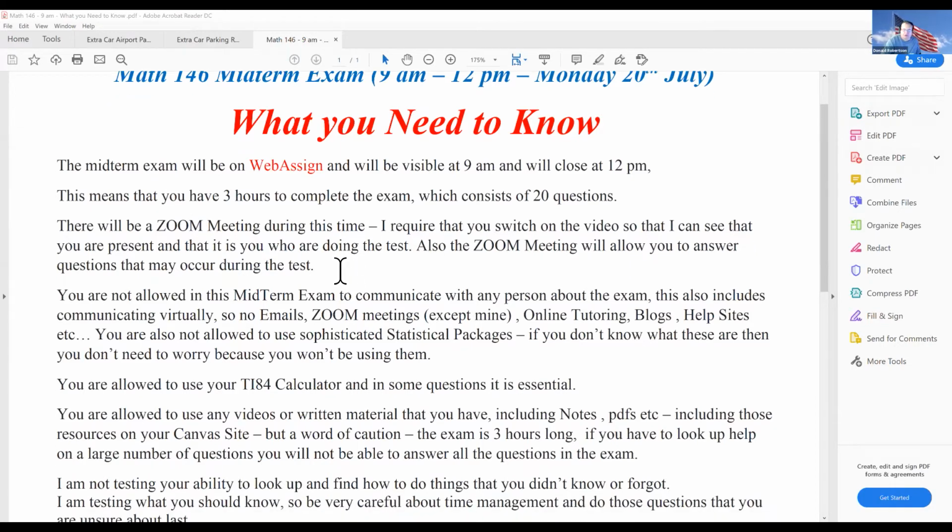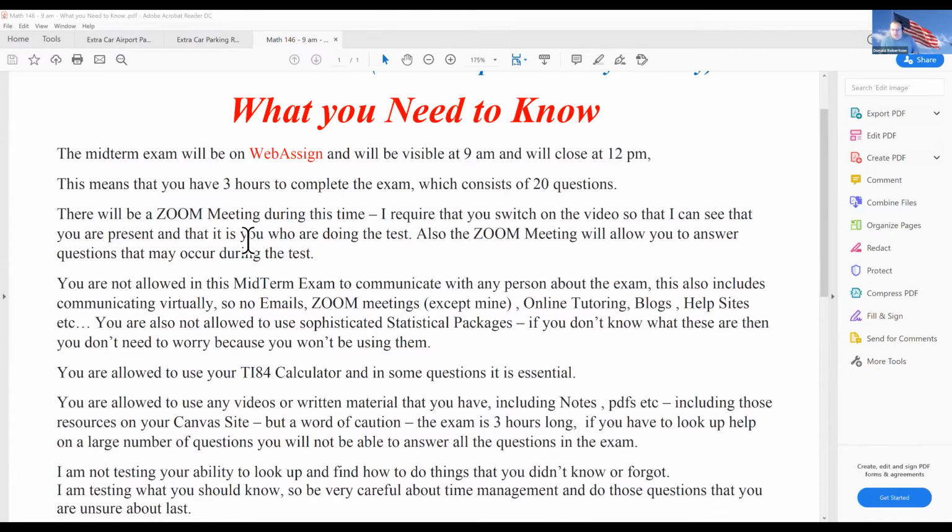What else? There'll be a Zoom meeting, so I'd like you to keep the visuals on. You might want to mute everybody. I've been told that it can distract you, so if you don't want to hear other people's questions, feel free to do that. It will mean that I'll probably have to wave a lot if I have to talk to someone, but I guess you'll have to live with that.